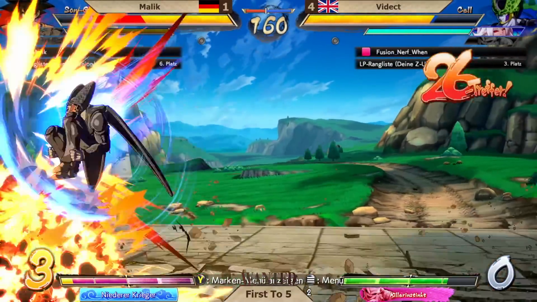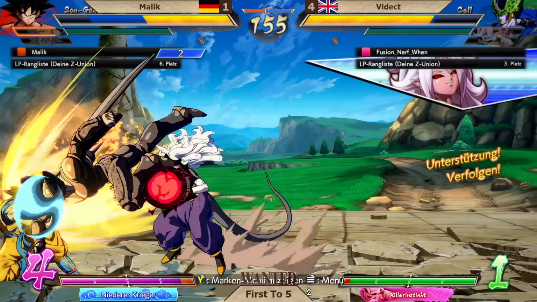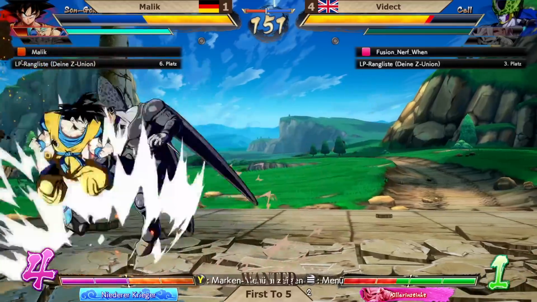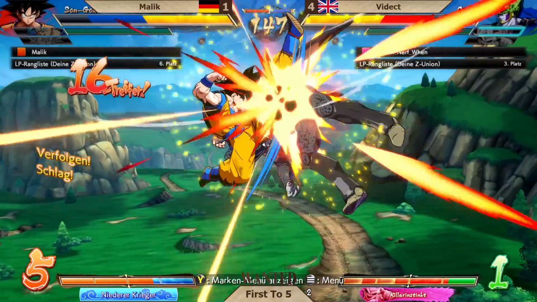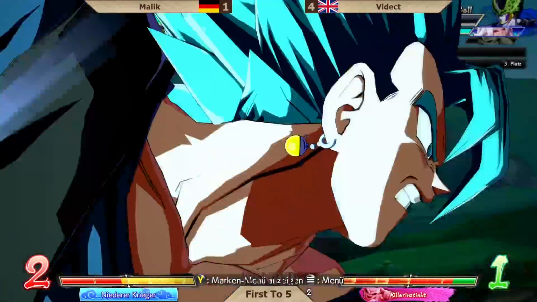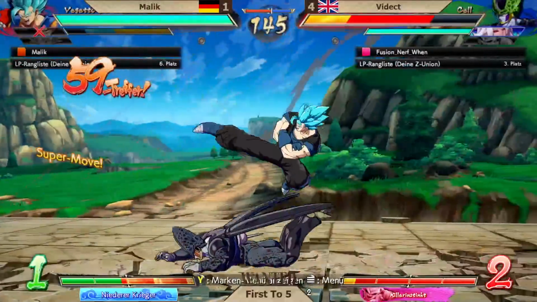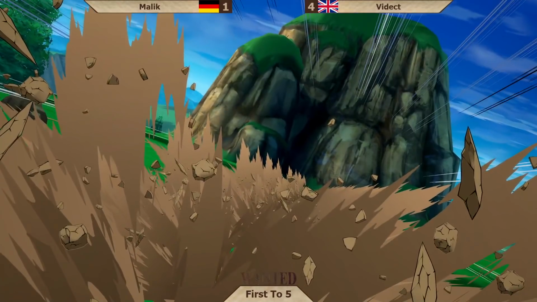There you go. Mid-screen loops. Safe jump. And now here comes the mix. EX and then... No, Super Dash. Good block on the loader from Malik. Yeah, that's true. You can Super Dash through that. Those are just projectiles. Now, look at this. Slight problem. You can perfect pack it, but I don't think Videct was ready. But here comes the mix. Vanish. Cross up JH. And Malik says, no.